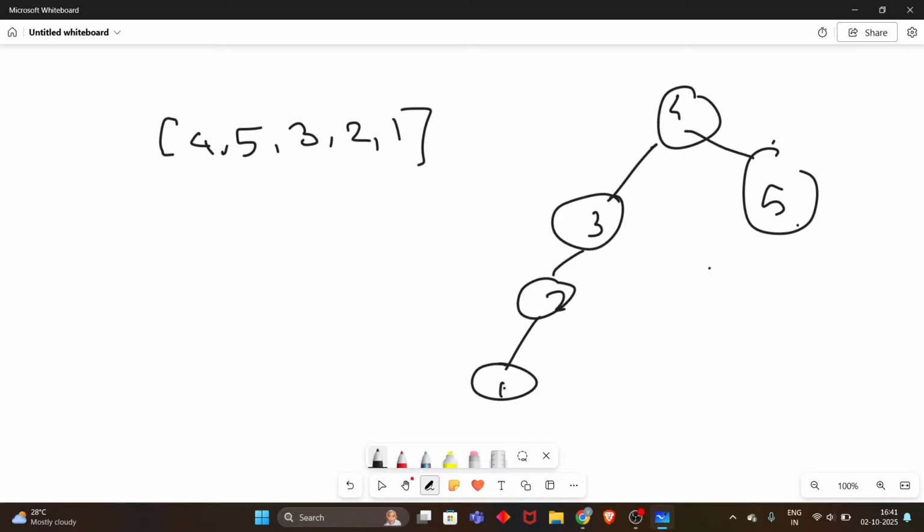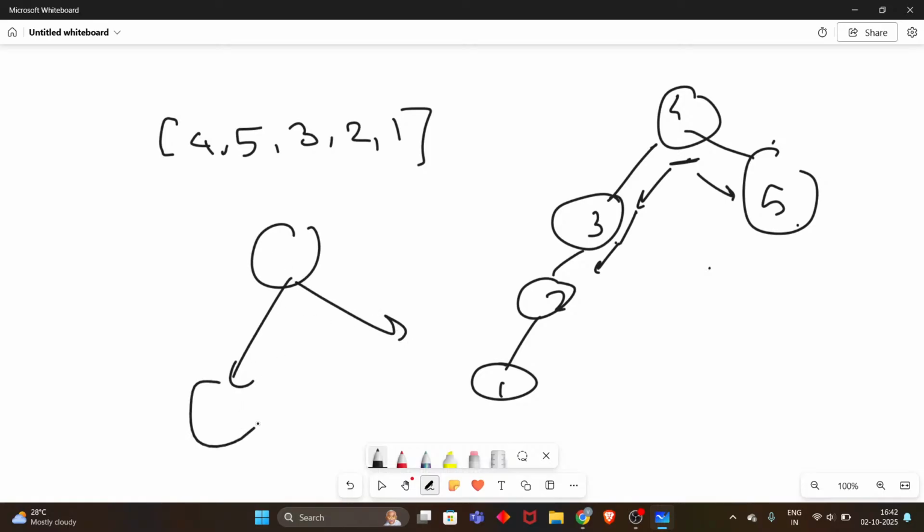How will we find out whether it is a binary search tree? We will start from the root. We will go to the left and we will go to the right. After going to the left, we check if it is less than 4. For each node, the left side must be less and the right side must be greater.